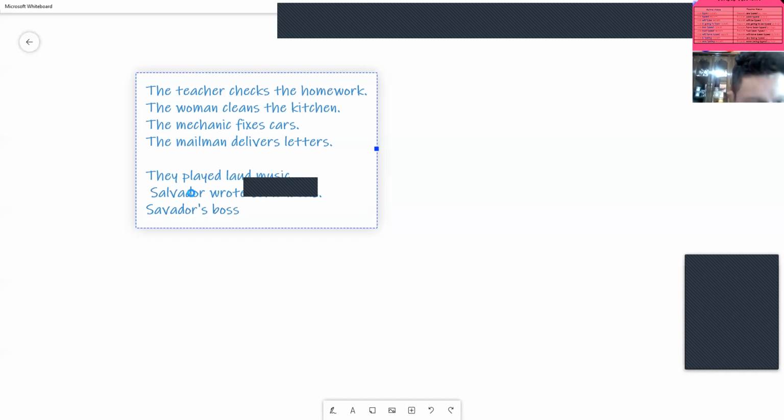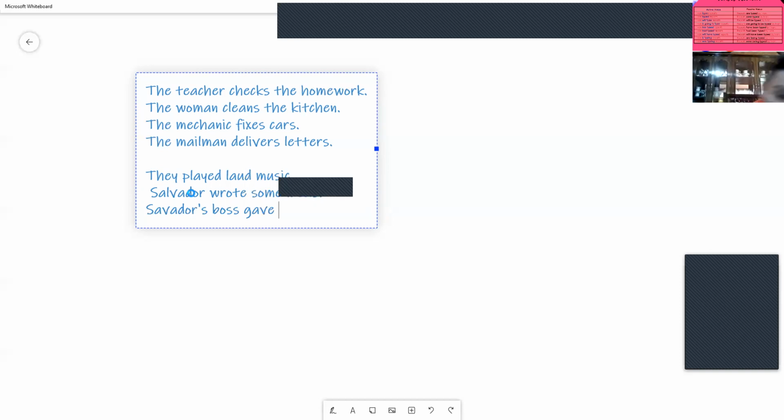Tampoco se puede poner así, profe. Salvador con ese. Porque estás hablando del jefe de Salvador. Is a possession. Salvador's bus. Sí. Le gritan en su trabajo. Salvador le grita.